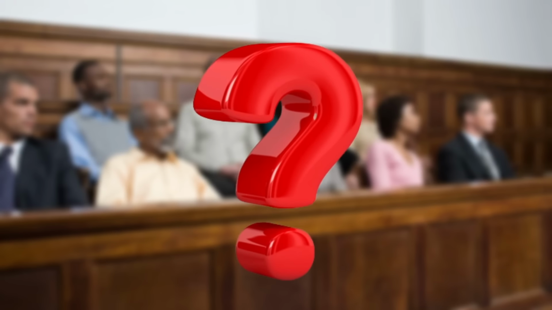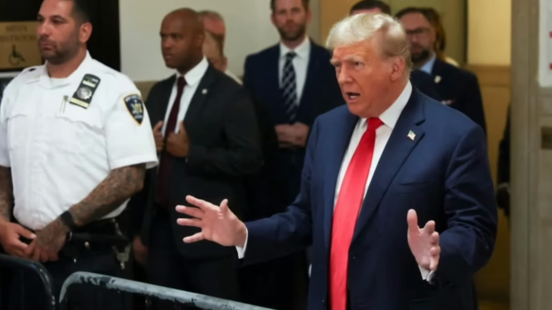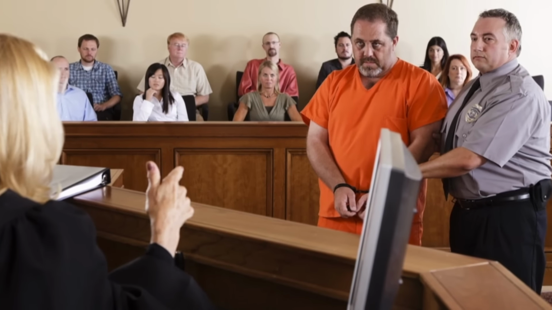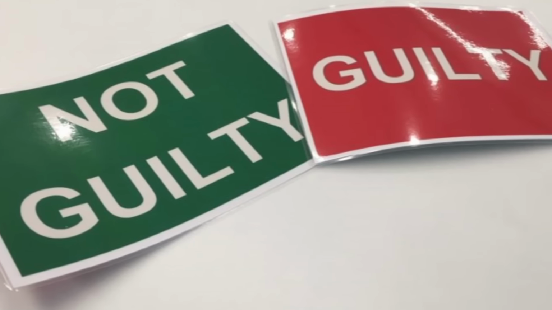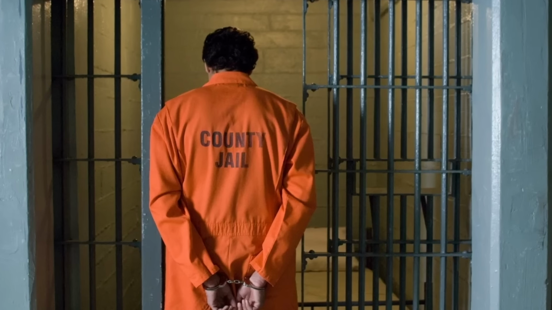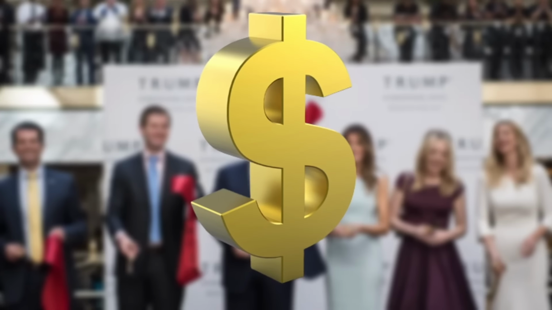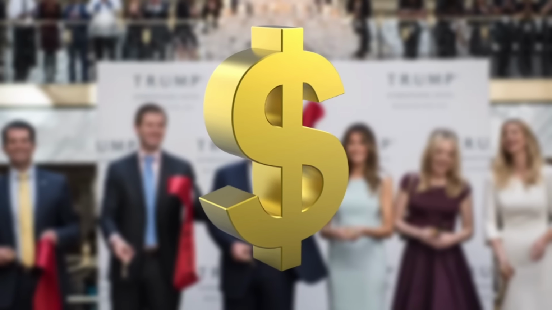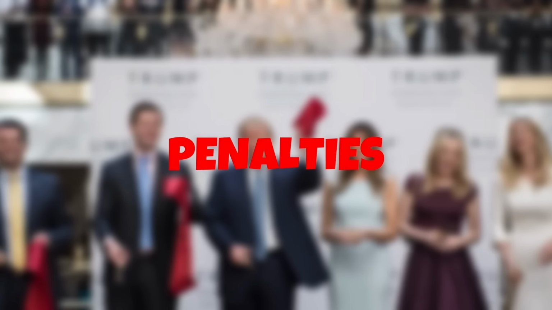So why are we in court? Well, since the court found that Trump is actually liable for fraud, now the second part of the trial begins. Think about it this way. When you're in a criminal trial, first the jury finds you guilty or not guilty. If the jury finds you guilty, then the court sentences you to a prison term. That's essentially what we're doing here in the civil trial. This is essentially a sentencing hearing. Now the court's going to determine how much money, if any, the Trump Organization will have to pay and what penalties they'll owe to the state.